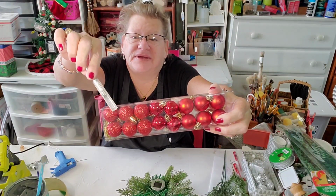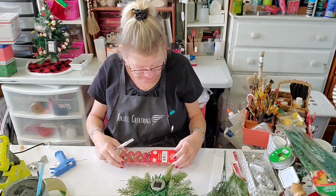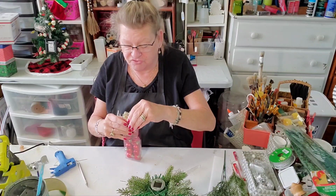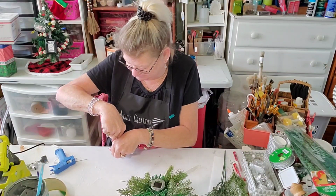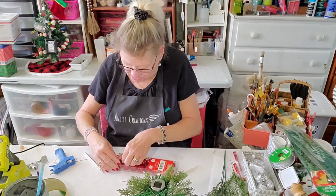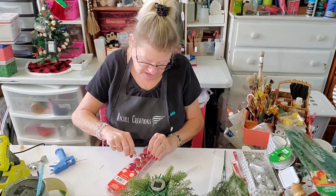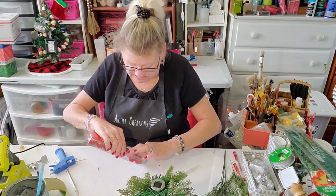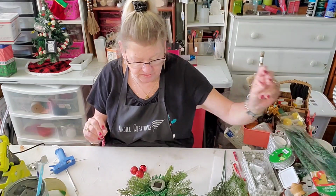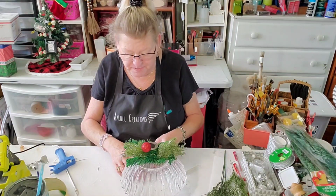So I like these little glittery bulbs. This is from the Dollar Tree, and I liked this package because you got the 3 different textures. Maybe we'll use one of each, but I have a really hard time getting the bulbs out of these packages, so I'm taking an X-Acto knife to it because I find that I can't get the bulbs out if I don't. So I'm just cutting open my package, and I will put these in something different to store them because these packages are ridiculous. So I was thinking, like, here, we'll do 2 glitter and 1 not glittery. And I was thinking of putting these right on the top up here, you know, like big berries.